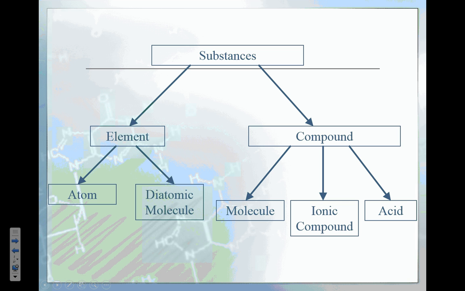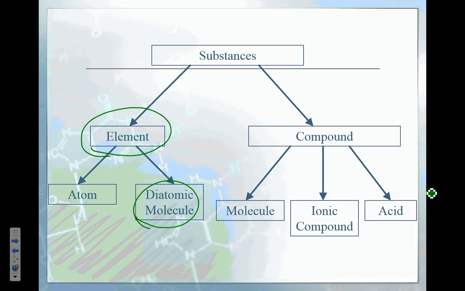From previous years of science, hopefully you know that if you see just one element in there, it's elemental. If there's more than one kind of element, then it's a compound. But what you may not understand, although you've seen evidence for it, is that over here with elemental substances, sometimes elemental substances are atoms, and sometimes they're actually diatomic molecules. So there are elemental molecules and there are compound molecules, molecular compounds. And we're going to be looking at those two different things.